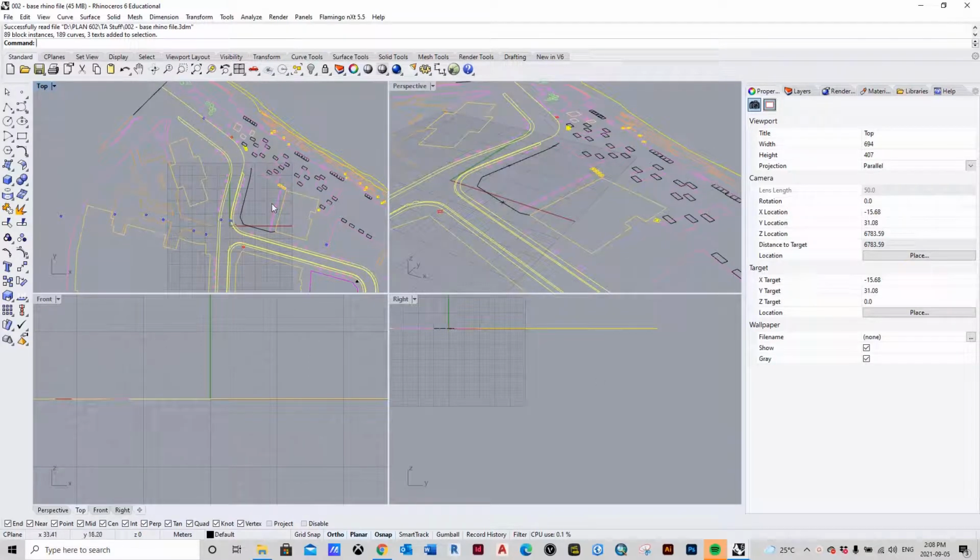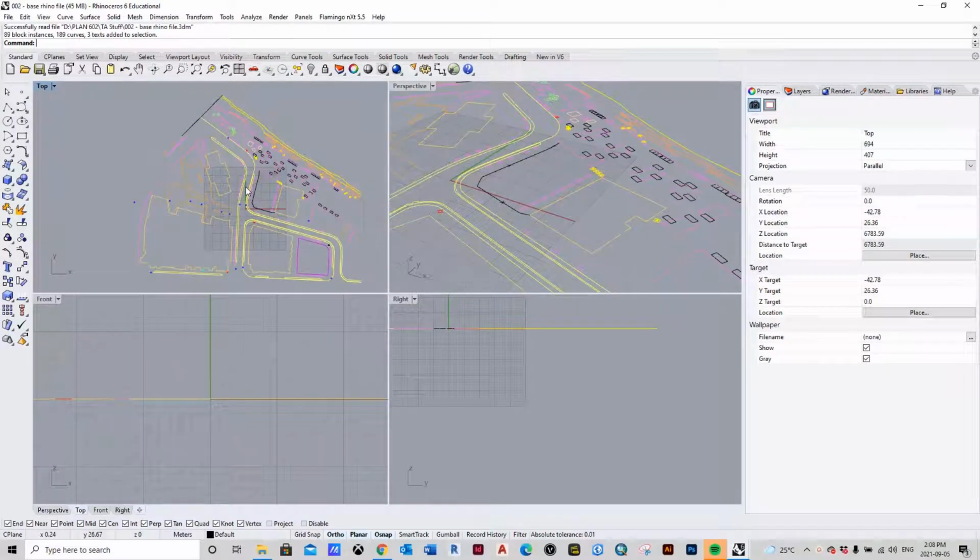Okay, so now that we have our CAD file imported into Rhino, before we get too much into it, we're just going to go over a few little housekeeping things, just generally. Now, to begin with, I know Rhino might be really new to a lot of you, and this whole software might look really intimidating, but I can guarantee you it's not going to be bad at all. For the scope of this project, there's just going to be a few really key commands and tools that you're going to be using that'll accomplish everything you want to accomplish for this. And we're going to go through all those tools.